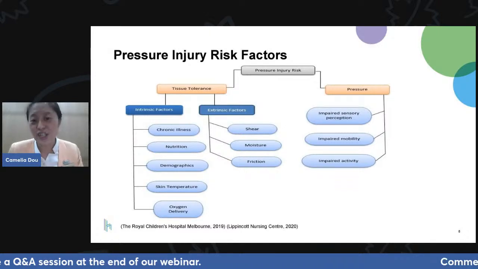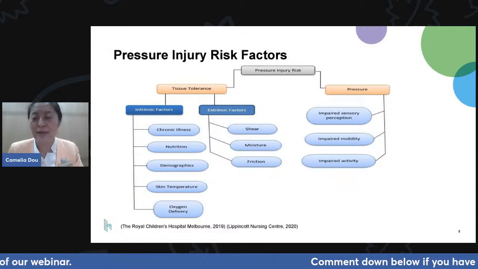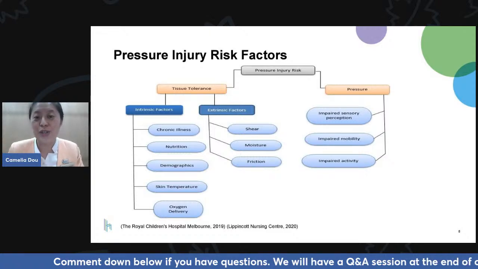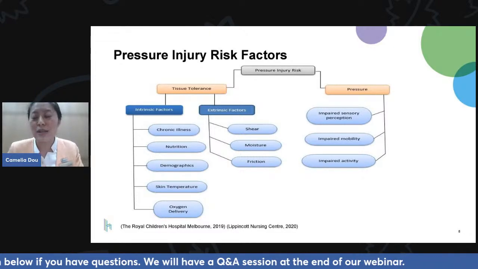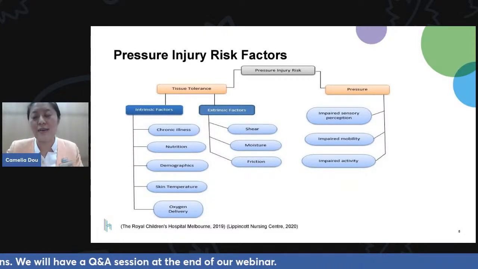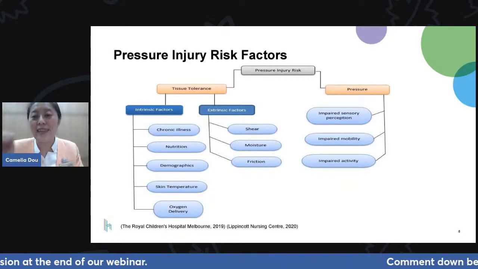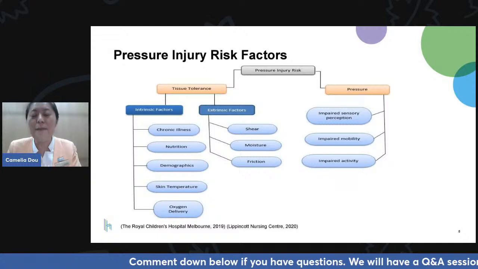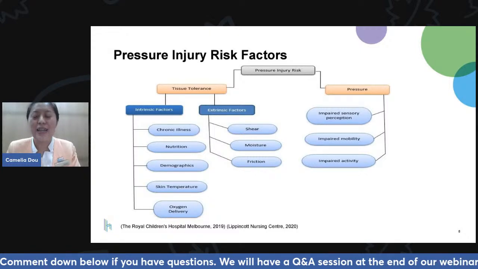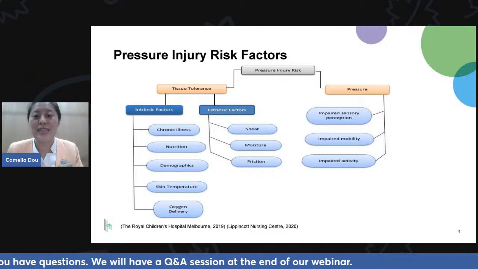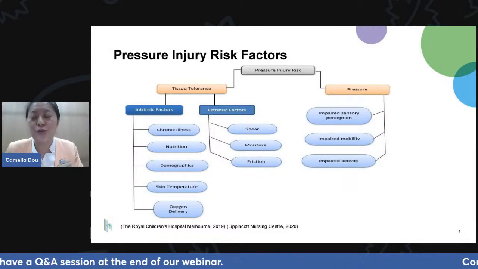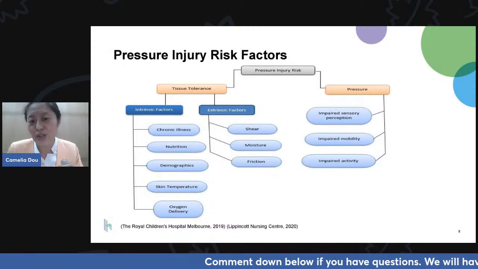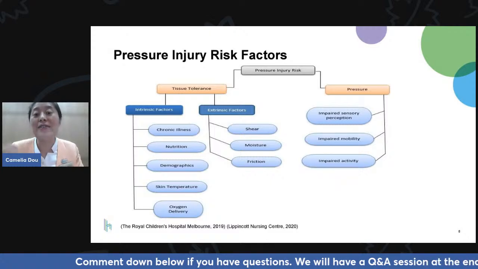Like shear. What is shear? It happens with patients on the bed, especially sitting upright. When sitting up, gravity pulls the patient's tissue downward. However, the bed pulls in the opposite direction, so the skin tissue is no longer parallel to the muscle, and there is a shear there. Then of course another strong factor is moisture. When a patient has incontinence and contact with moisture, it can cause damage to the pelvic region, and the skin can very easily break down.